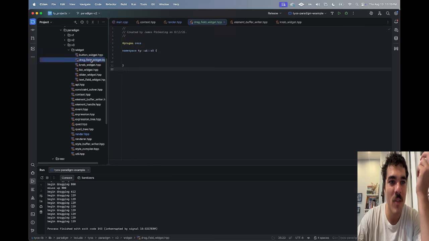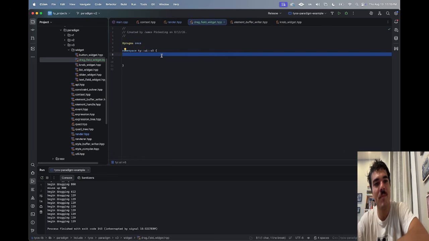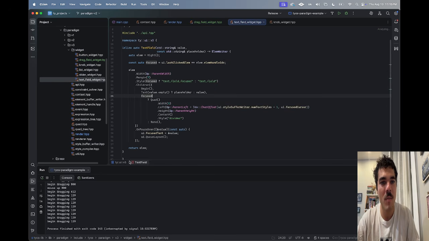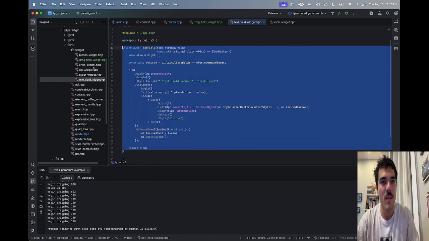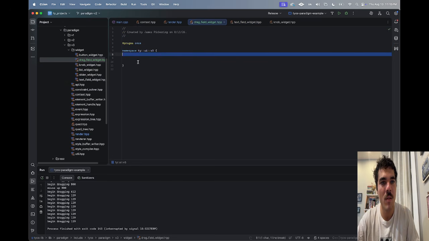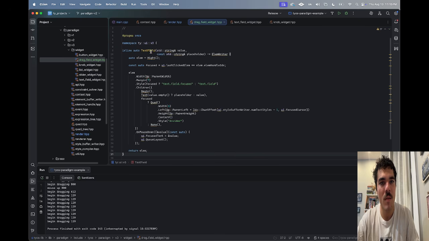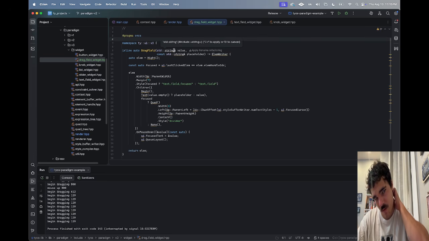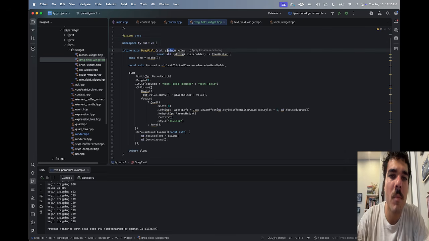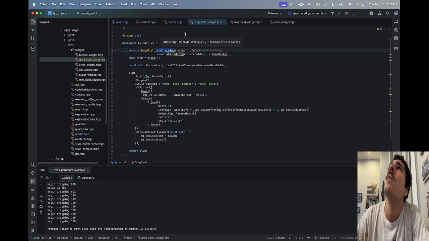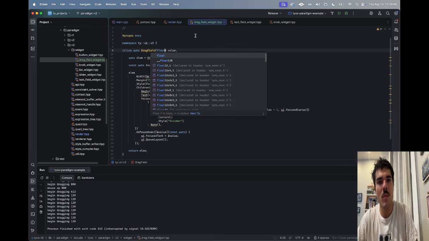Yeah, we're adding a drag field widget. Now, what does that look like? Well, I'm going to copy text field for now, but what it's going to be is we're going to take a float, which is our value.